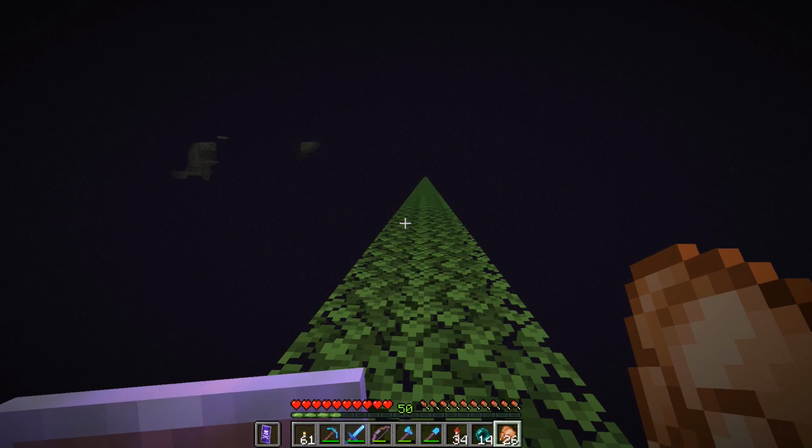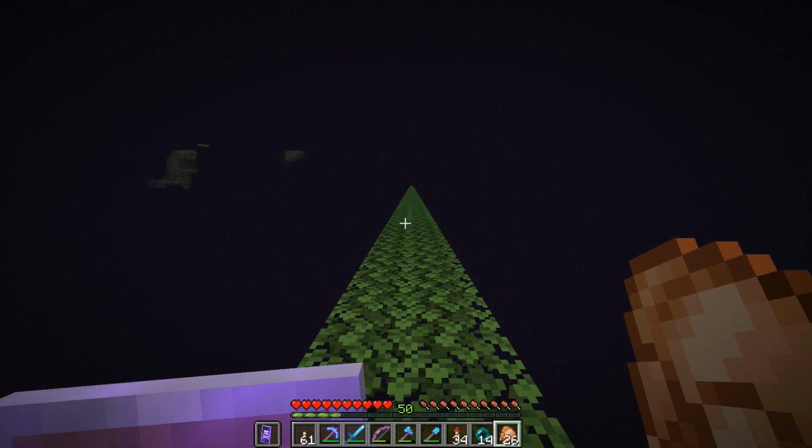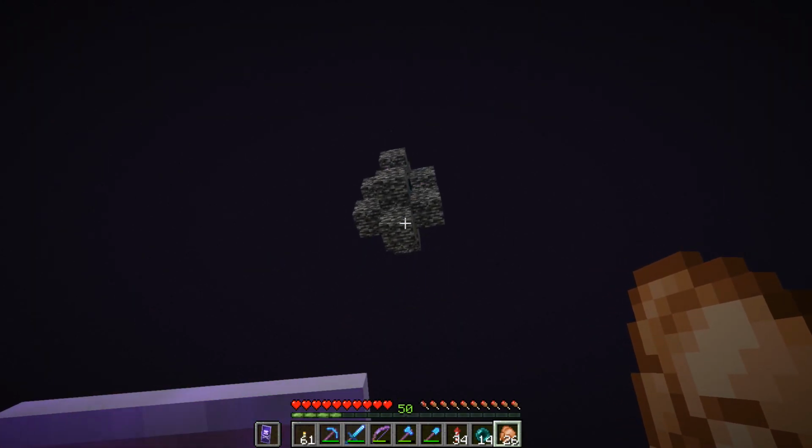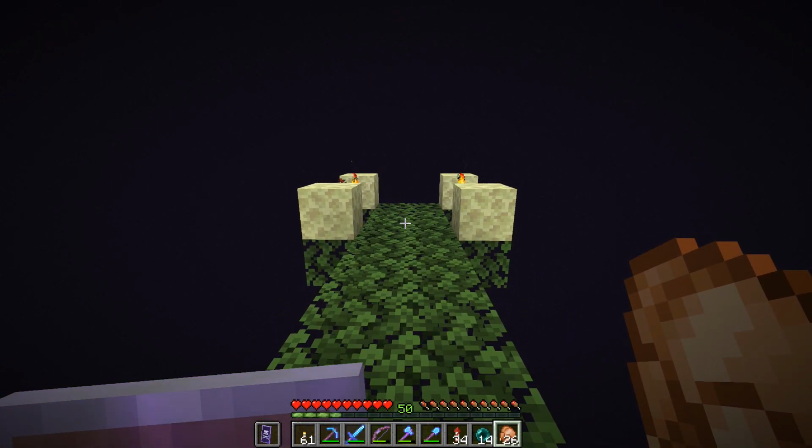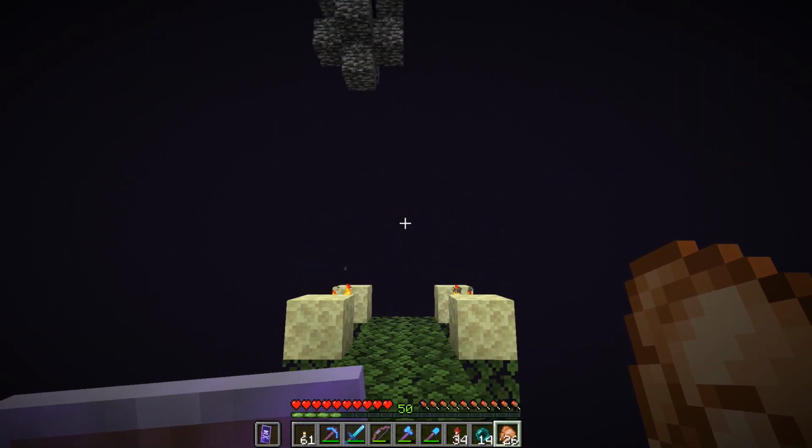And it is possible still to bridge out from the central end island or any of the outer islands if you want to build a platform in the void like this anyway. But I love the fact that we now have this end gateway that will transport us here anytime. And this is where we're going to be setting up our Enderman farm, but we're not going to do that in today's episode. In fact, I'm actually going to call today's episode here. I think we have done enough.